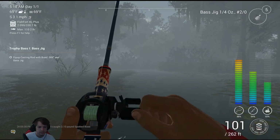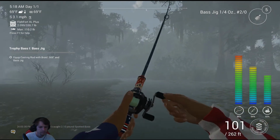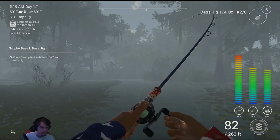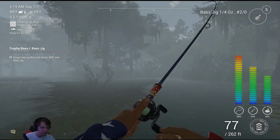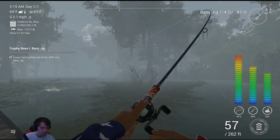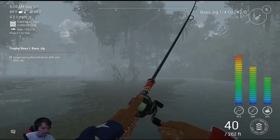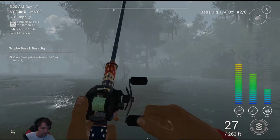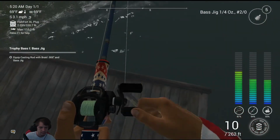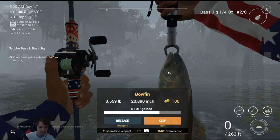Oh, got another one. Well, this one's a fighter. I don't think this one's a bass. I think this one may be a bowfin. Looks like a bowfin. Yep, that's what it is. A 3-pound bowfin. Not bad, though. We'll keep him.